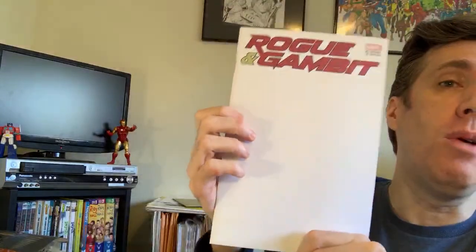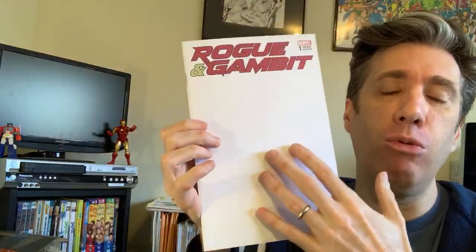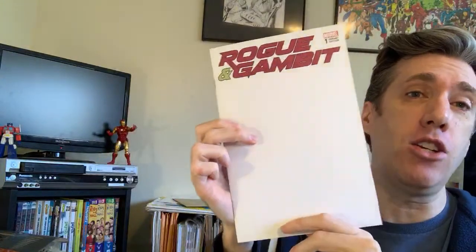So today, I'm going to do a more full figure piece with Rogue and Gambit on this Rogue and Gambit sketch cover. I thought this would be kind of fun to do. We'll see how far we get. This isn't quite what I do with the post-it live streams, but I'll share some tips and tricks as I go, and hopefully spend more time just hanging out with you, maybe answering some questions, maybe talking geek stuff. Mainly having fun, something a little bit more of a hangout today. So let's flip the camera around and let's get to drawing.